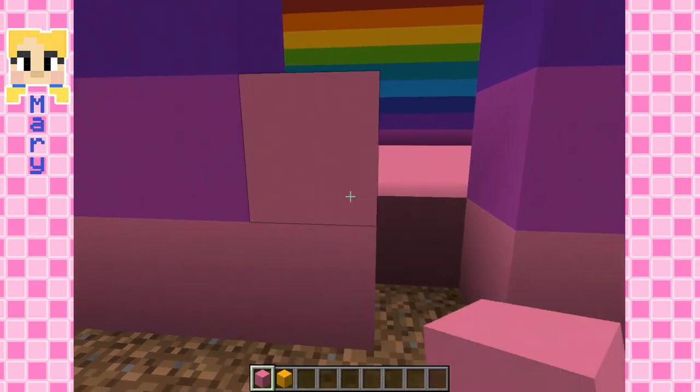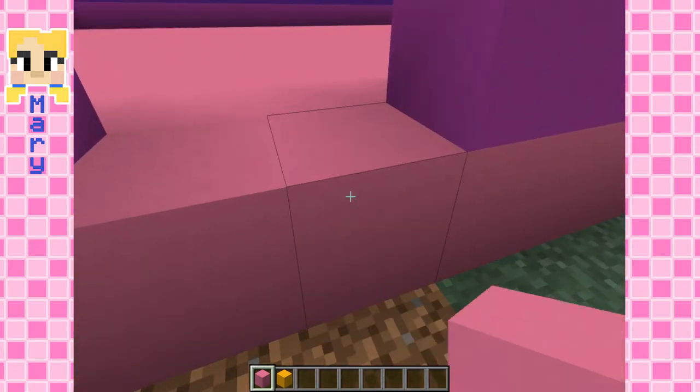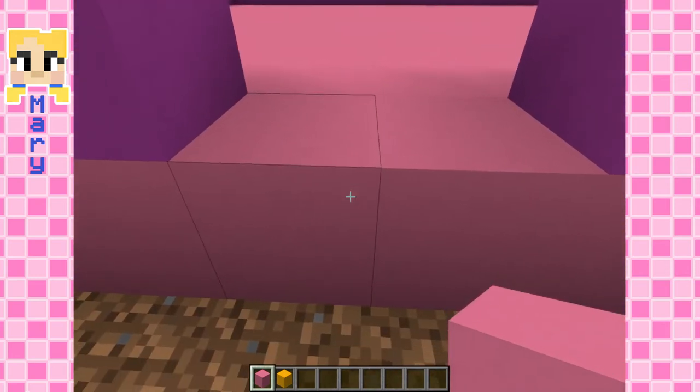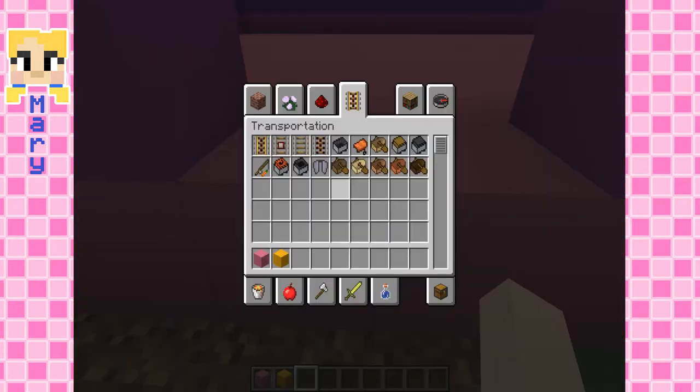Perfect. There we go. Oh, you know what I'm going to do next? What? I'm going to start building a moat around the castle once I'm done with this layer. That's awesome! It'll keep our castle safe from any zombies coming in. Yeah, we don't want zombies in our castle.